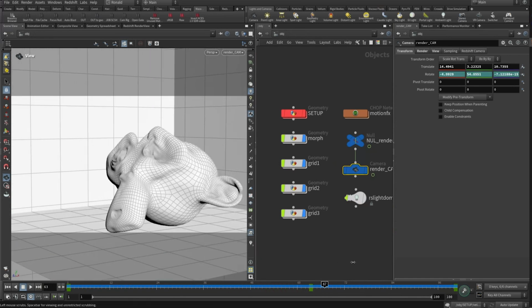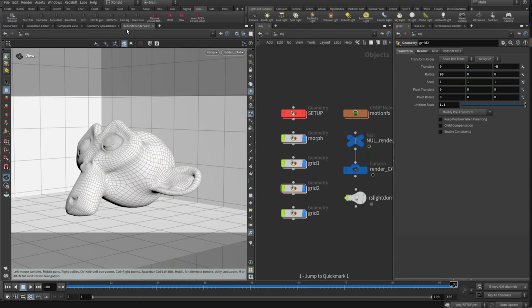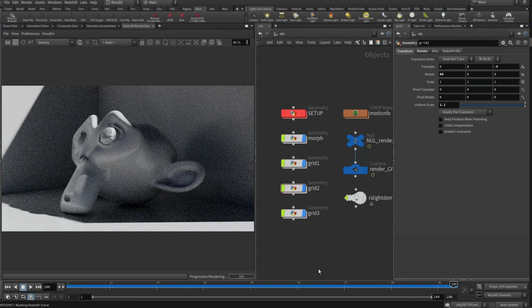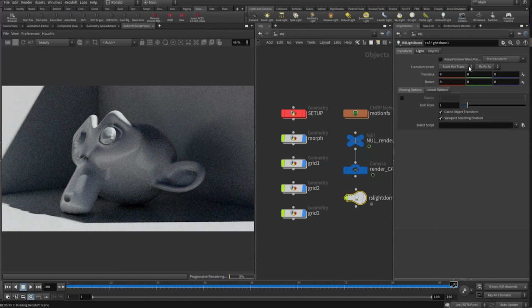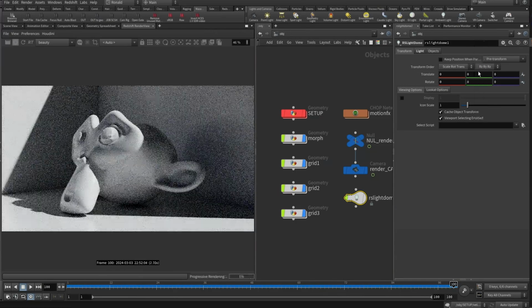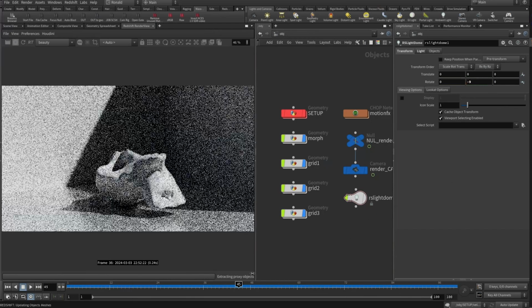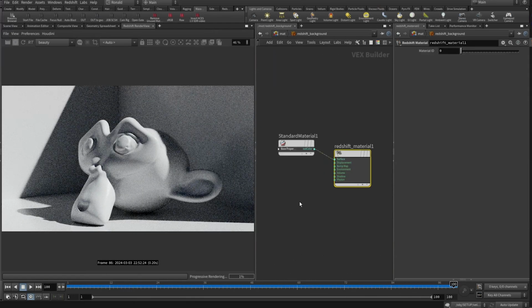Cool. Okay, let's check the lighting. Go over to the Redshift render view and kick off the render. It's not looking too bad. I'm going to rotate the light slightly so that it half cuts the geometry like that. Pretty interesting. Yep, maybe just slightly will do. Okay, and let me shade the background first.